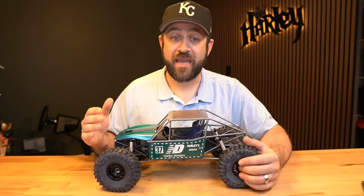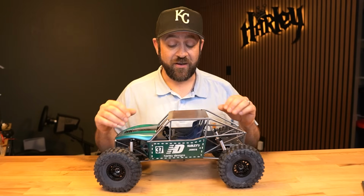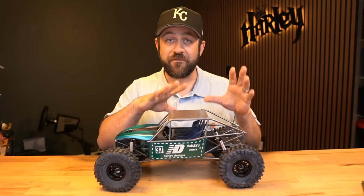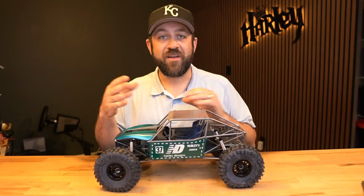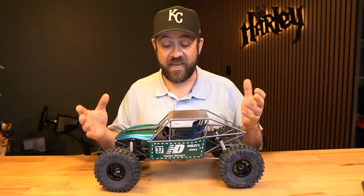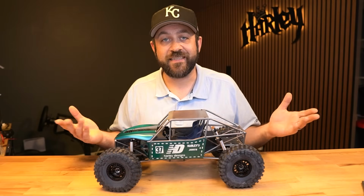The laser cut parts make suspension mounting easier, body panel mounting easier, interior mounting, just everything is kind of thought through so that you don't have to struggle and figure out how you're going to attach one part or the next. Everything will just drop in, screw into place, and it's just there.